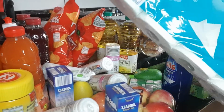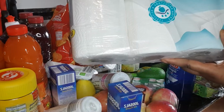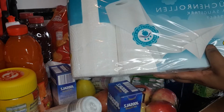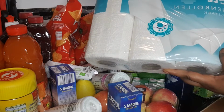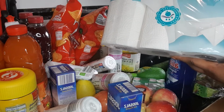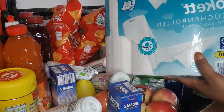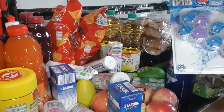So this one, I bought it in Aldi. This is a kitchen roller. We use it a lot. We use it to clean dining tables. We use it to clean water, maybe while we are eating and some water pours on the floor. Then we use this.